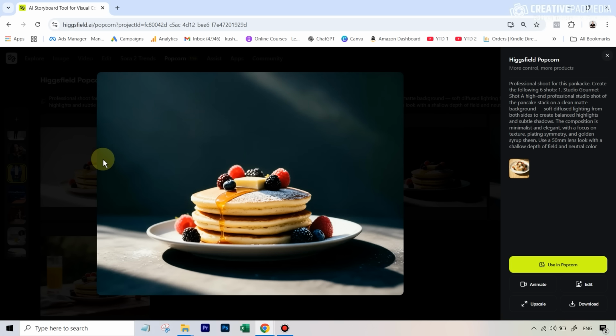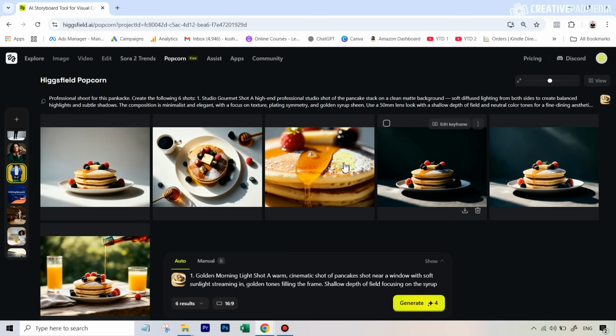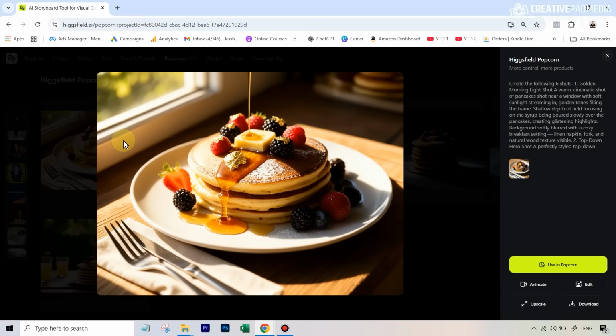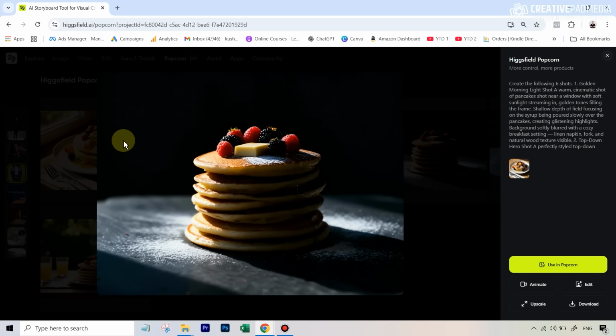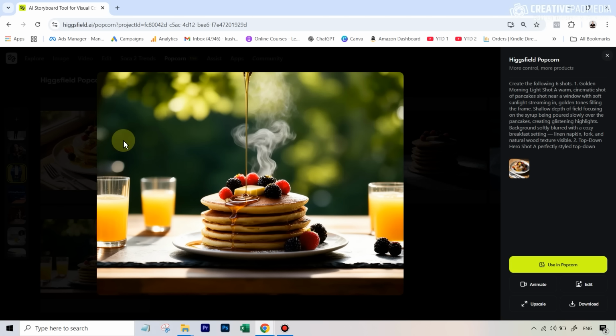With a cinematic look, and everything just looks amazing. And you can always generate more since it's so cheap. So I had generated another set of 6 images, and every time it's going to give you something slightly different. So in that case, you can even pick the winners out of the different sets and get something that you really want.